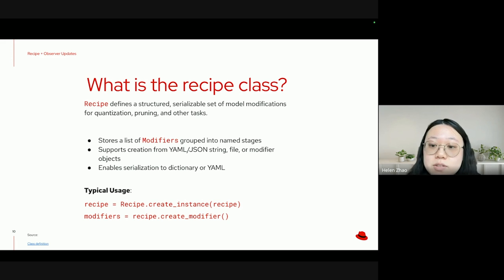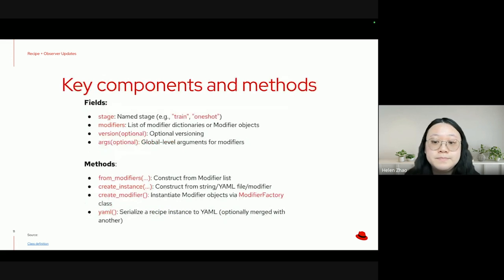It enables serialization to dictionary or YAML file. A typical usage involves creating a recipe instance from a YAML file or string provided by the user, and then instantiating a list of modifiers from it. This flow is used in lifecycle.py, which is a direct downstream consumer of the recipe class.